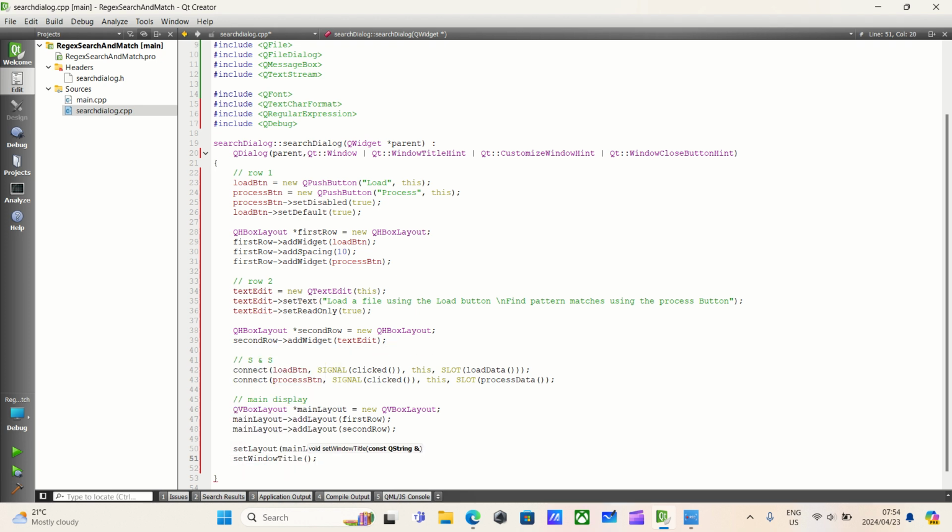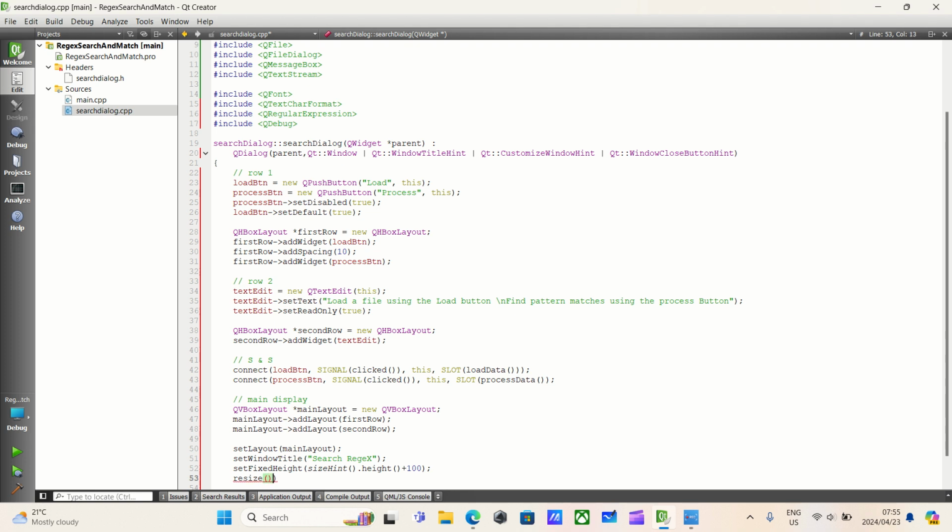Set window title, search regular expression. That sounds good. And then we'll do set fixed height, size hint dot height, and let's do plus 100.